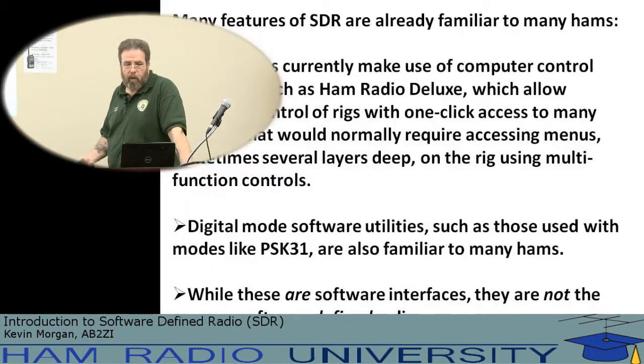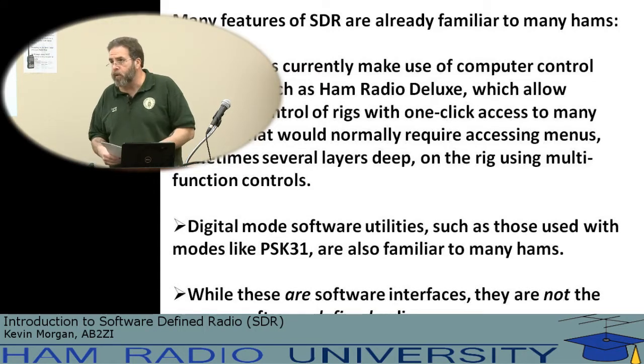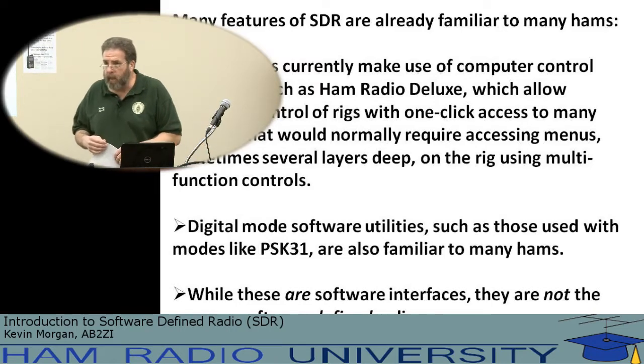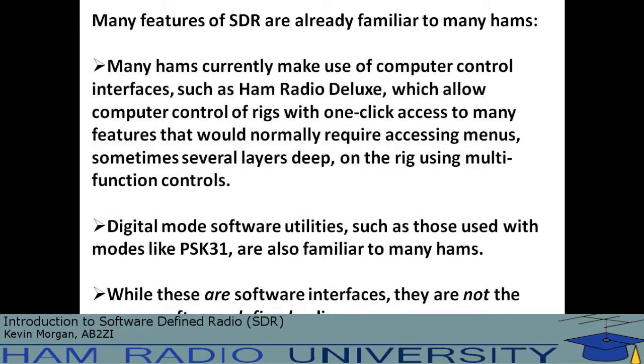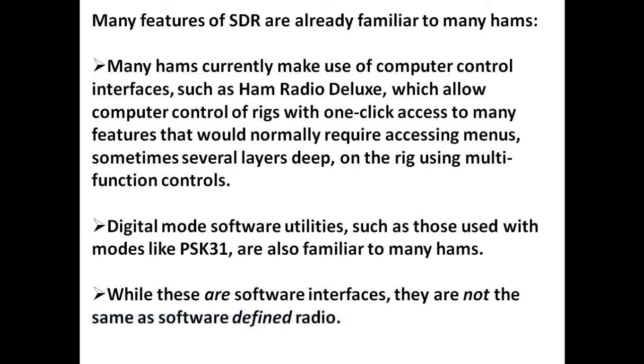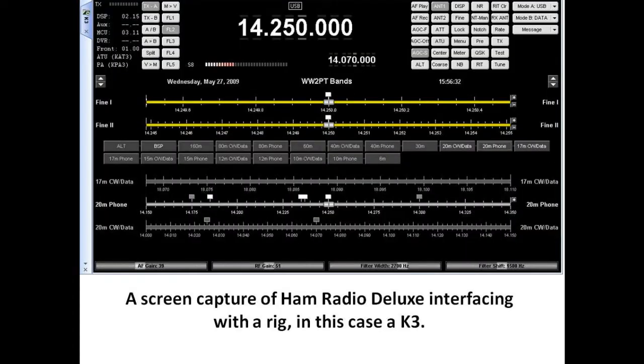All right, so most of you should be familiar by now with the fact that there are a lot of SDRs out there. A lot of us are already making use of software like Ham Radio Deluxe and other CAT control software, OmniRig and such, to make rig access better and to use it with digital modes like PSK. While these are interfaces, they are not software-defined radios. All right, so here's a screen capture of a Ham Radio Deluxe screen controlling a K3 in this case.